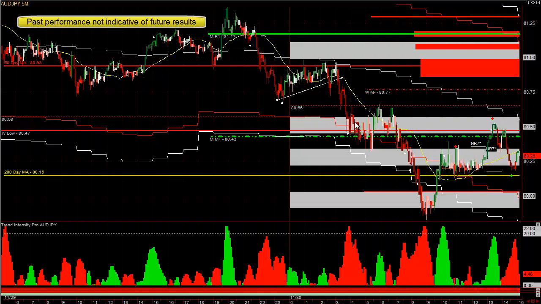This is a great place to get out of this trade because it's a fib level, it's the previous week's low, monthly pivot level, and you can see as it was going sideways right there, the statistical weakness fell off, so it's very likely to reverse and go back up, which it did a little bit, 25, 30 pips. So you would have exited that trade with a small profit.